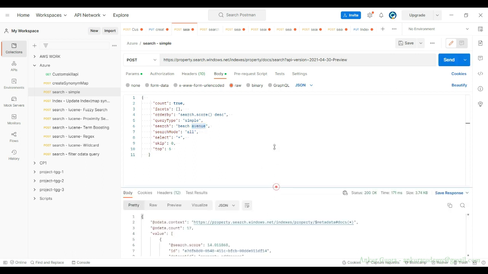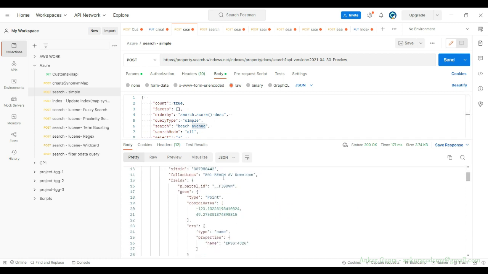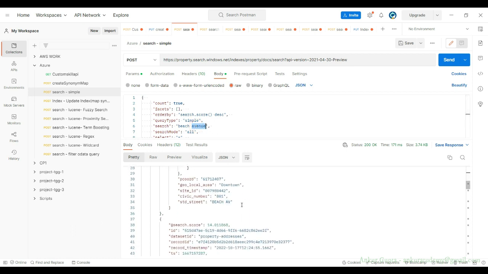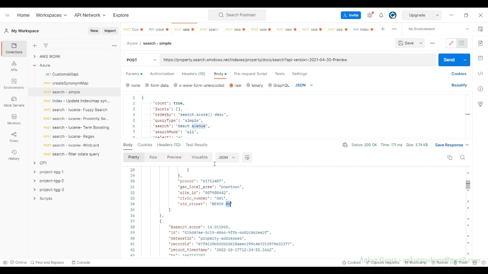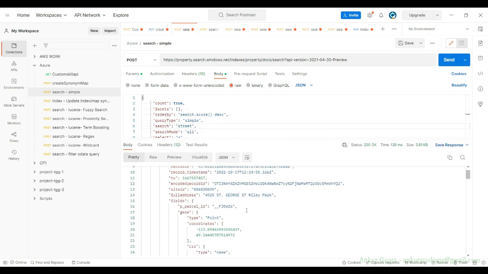So you can see that this time avenue was matched with the whole avenue word. And if I type street here, I should get SD matches as well.